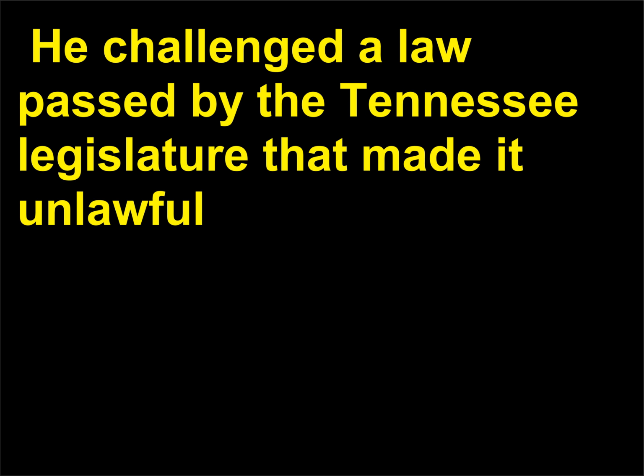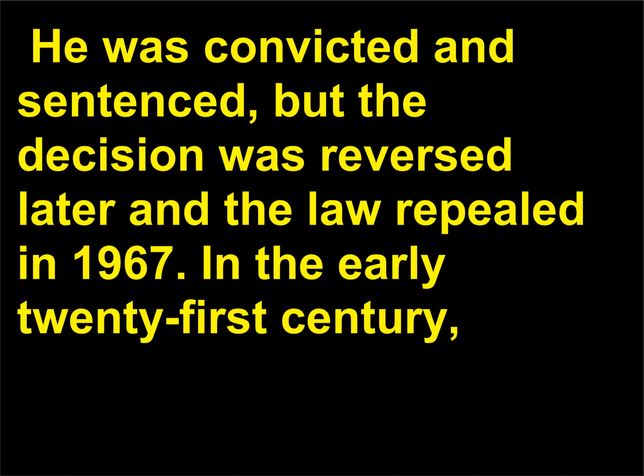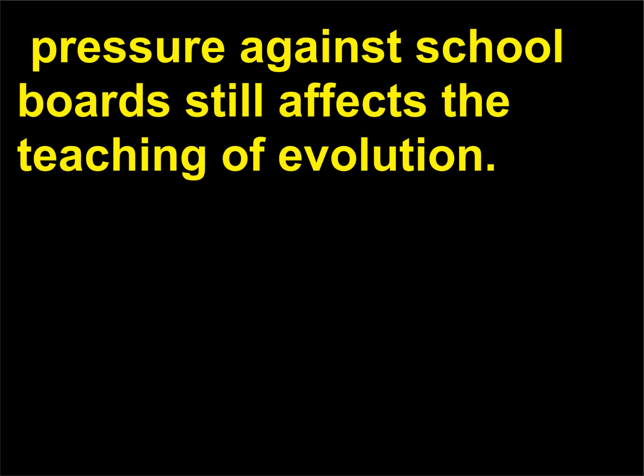He challenged a law passed by the Tennessee legislature that made it unlawful to teach in any public school any theory that denied the divine creation of man. He was convicted and sentenced, but the decision was reversed later and the law repealed in 1967. In the early 21st century, pressure against school boards still affects the teaching of evolution.